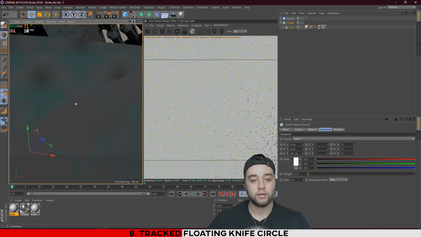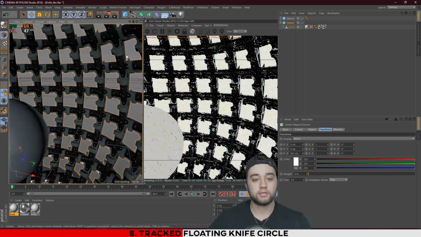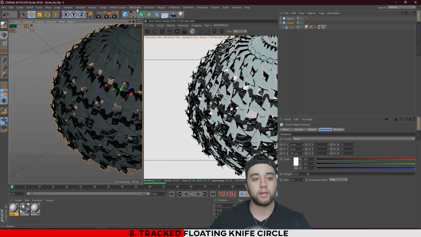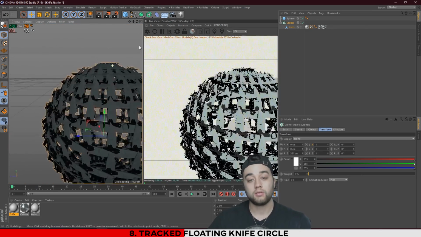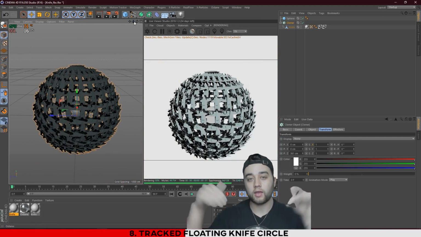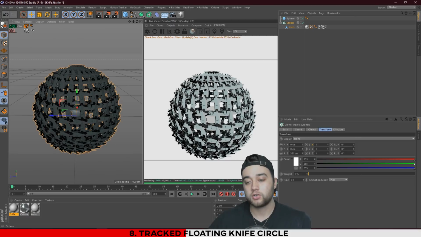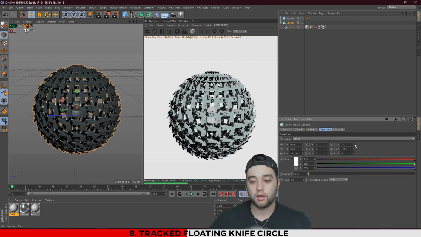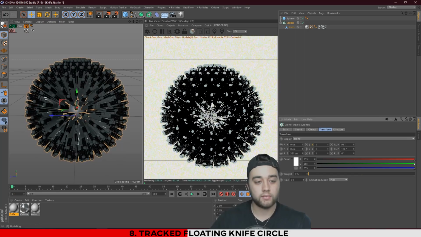We can even move in. You'll see what that looks like from the inside. So you'll see the handles are making up the cage. The blades are on the outside. Again, looks really cool. You guys can do a lot with this, but we want the blades to be pointing inward. To do that, let's change our rotation now. And you're going to kind of have to mess around with it. We'll change the H rotation, and there we go.